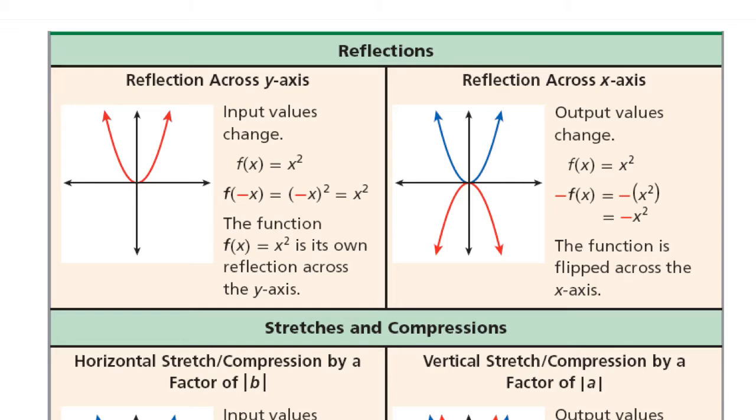This table is going to take us through some more transformations. First, reflecting across the y-axis. You can't really see it here because it ends up on itself. But your x values just become their opposite, and in math we do that by making the x values negative. Reflecting across the x-axis is something we're going to see a little bit more of, and that's going to make your y values their opposite, so that's going to make the entire function, or the outputs, its opposite.